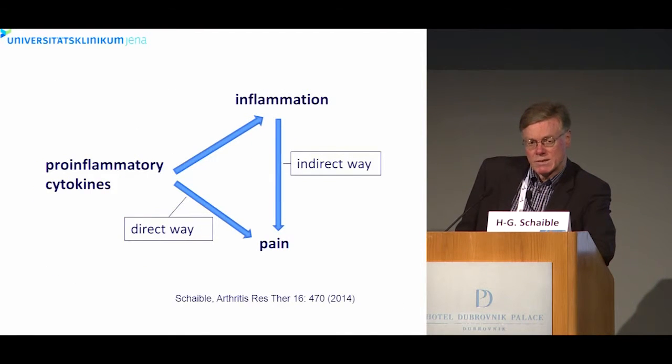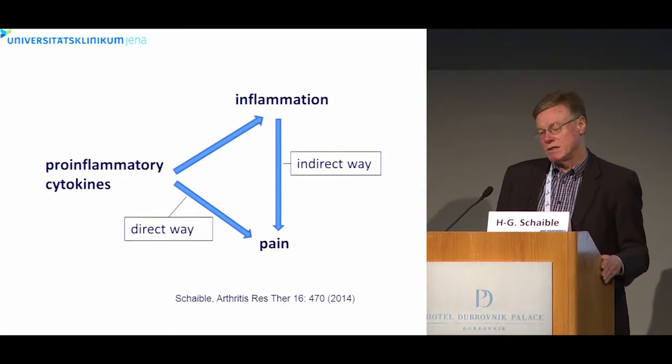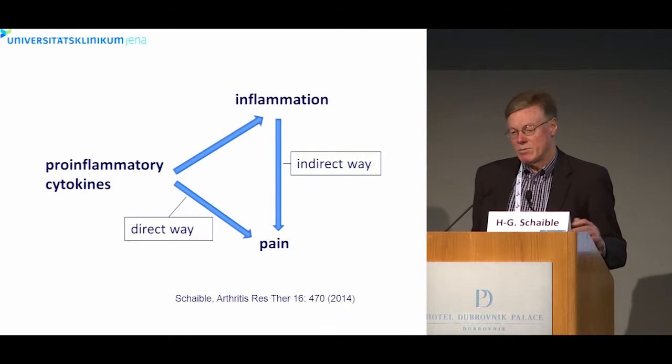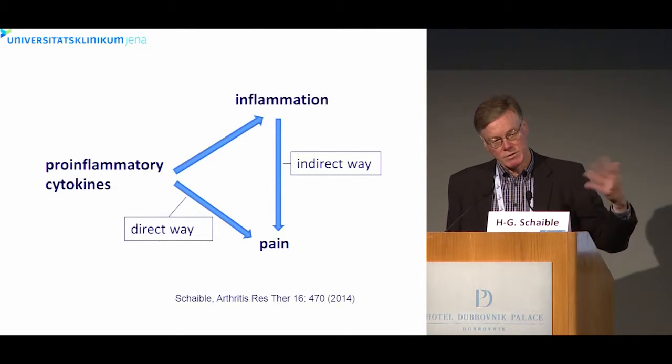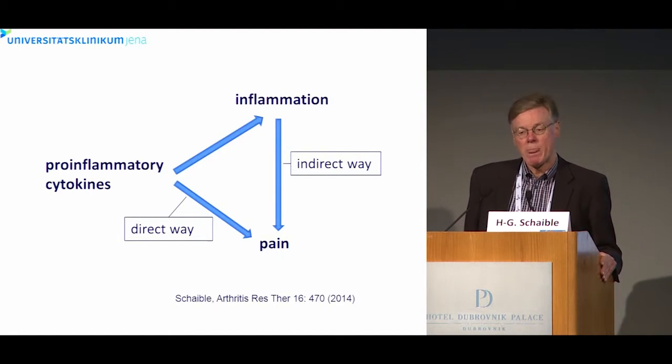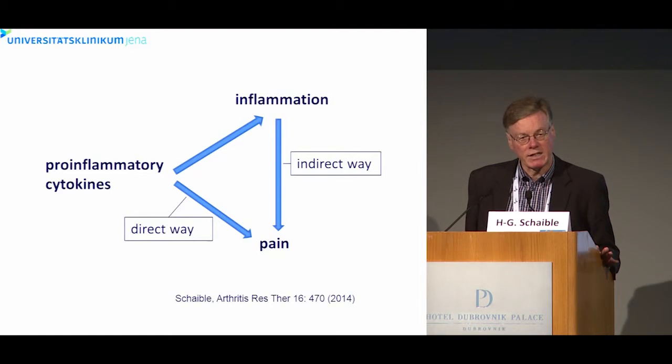We rather work on pro-inflammatory cytokines, and I think we have also changed our opinions about these cytokines. You have heard about these cytokines in the first talk. There is no doubt that they are very important for inflammation. I think that they are also important directly for the production of pain. I think there are two ways. They can either produce inflammation, and then many things are switched on, for example, prostaglandin synthesis and so on, and this is the indirect way. But very clearly, many nociceptive neurons have receptors for these cytokines. So cytokines can also act directly on these neurons.